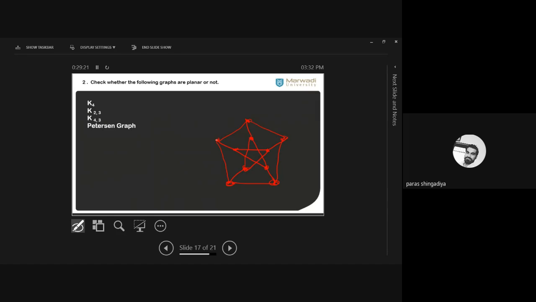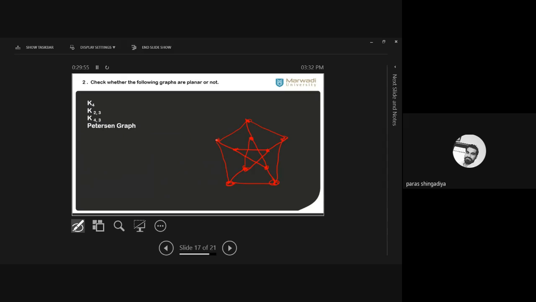Is it possible to make this Petersen graph planar? You have to remove this star, because there is a cross at the star here, and recreate the situation in such a way that we can reconnect all the vertices as they are without crossover. Just try it. It is also non-planar. Just check and verify that. Draw the two to three possibilities there, and then find the conclusion that it is non-planar.